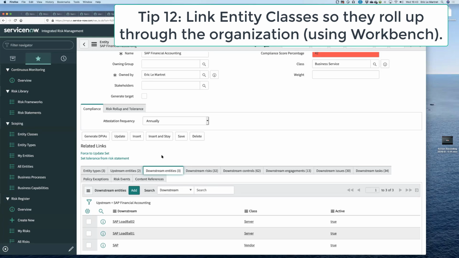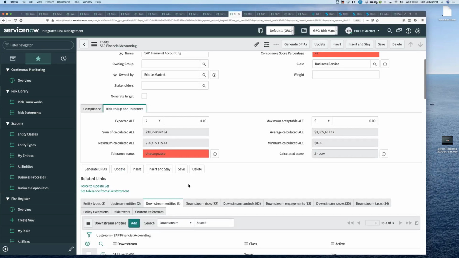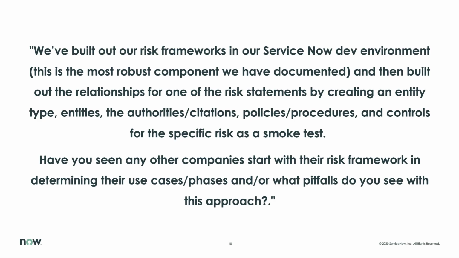So for me, it's a great value of the entity class. Yeah, you can link them together, and that gives you an overall understanding of what's going on. Absolutely. Yeah, back to the top of the organization if needed. Yeah, all the way to the top. The entity type is a very functional, structural way to do things, as the entity class is really a business way to look at things. Clearly. That makes sense. All right, let's move on to the next one.